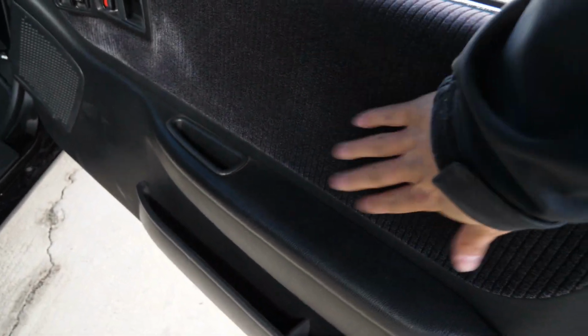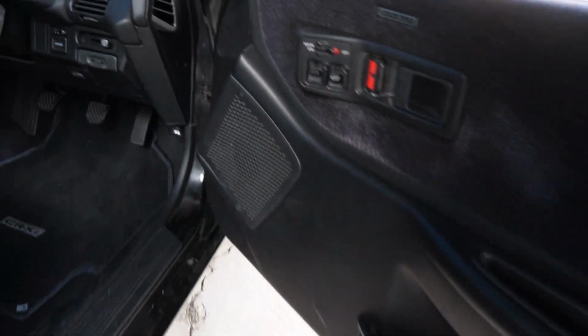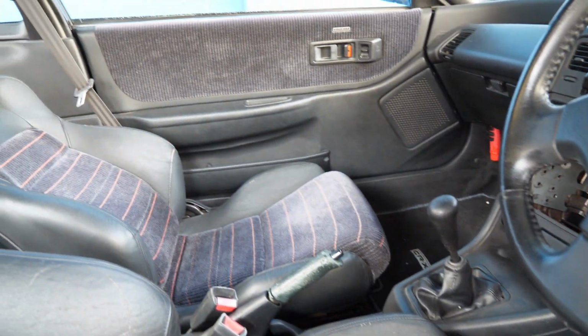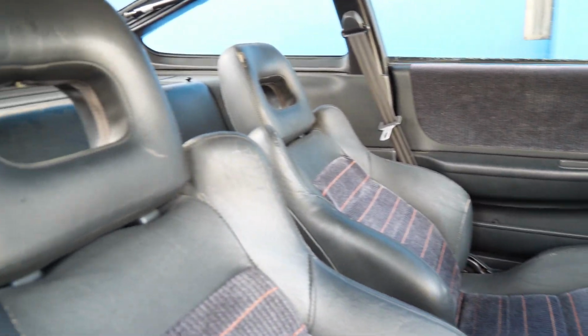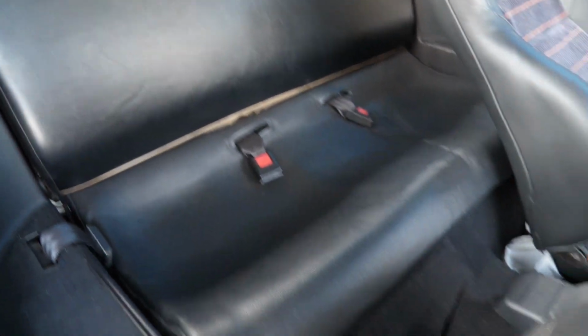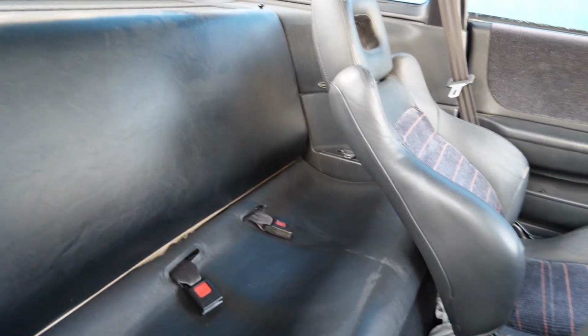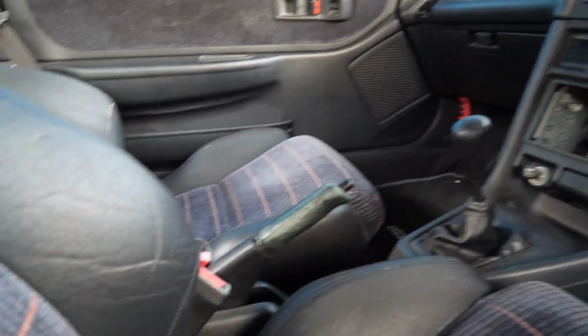And as I was mentioning earlier, we got nice little carpeted siding there on the door panels, speaker area. So if you wanted to upgrade, I'm pretty sure a lot of you guys that know about CRXs know you can do a lot of things with these. I see the driver seat is in pretty good shape. A little bit of wear here, but no tears or anything like that, which is nice. Just minor cracking, which you would expect at this age. And of course, we got the pretty plain back seat here. You can seat 2 more. It's a little snug though. Good luck if you're tall. Even for me, I had to scoot back quite a bit.